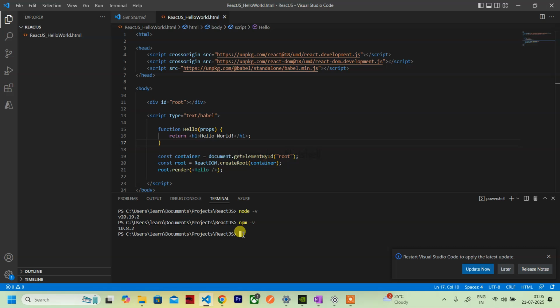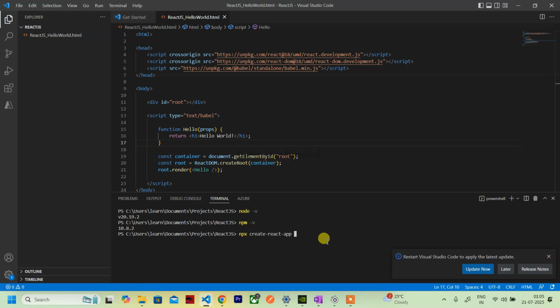So the first thing you need to do is create a React app. There's a command already available. What we need to do is type npx. That is nothing but the executor, node package executor. This is node package manager; here you can install, delete, all those things can be done with npm. npx will execute the package directly. So here you need to give npx create-react-app.